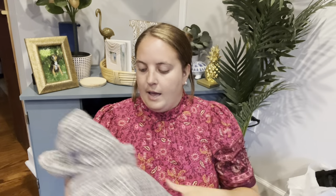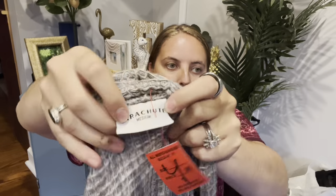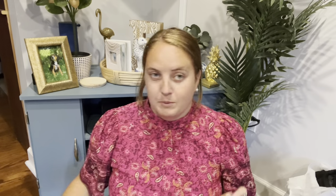That is the first bag. I found two Parachute bathrobes — it's an expensive linens and bedding brand, and they also make bathrobes. The downfall is that neither of them have belts, but at the bins I've picked up a couple random bathrobe belts. I know I have at least one gray belt I'll stick with one of these. I also have a Skims bathrobe with no belt that I've relisted like four times — each time it gets 50-plus likes but never sells, so I'm going to see if adding a belt helps. One was $3.99, one was $4.99, and I think I should be able to get about $50 for them.